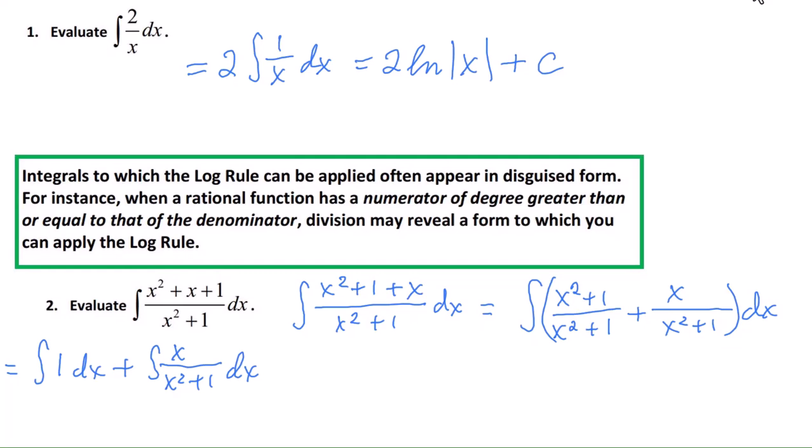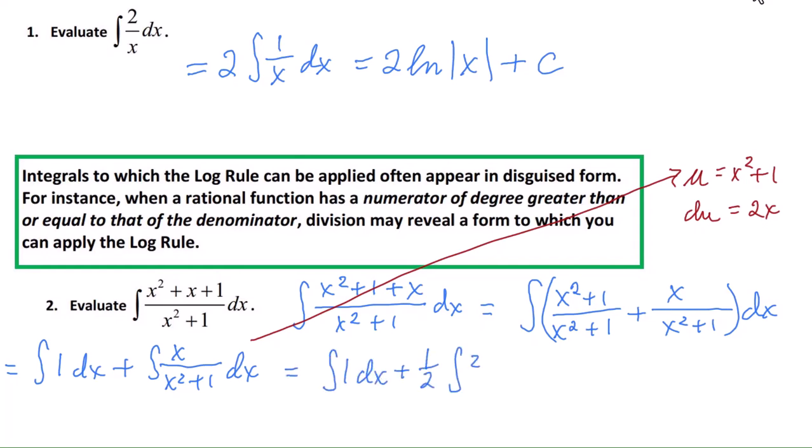So I'm going to do a u substitution. And on the bottom, I could say, well, u would probably be this, which makes du 2x. Okay, going back, the numerator is only half as big as it needs to be. So I need to make that a 2x. And when I do, I have to pull out a half in front. And now then, this is in the form for my second integral of 2x over x squared plus 1, which is u prime over u. So when you string all that out, this is what you get.